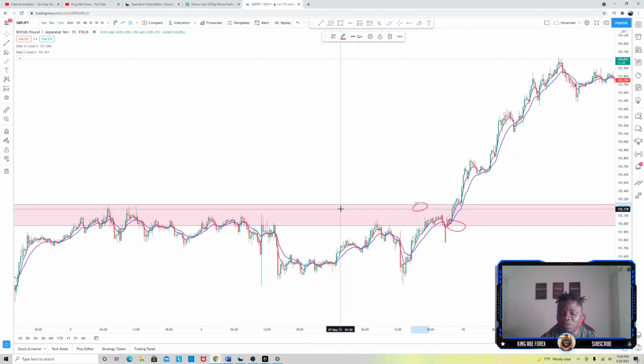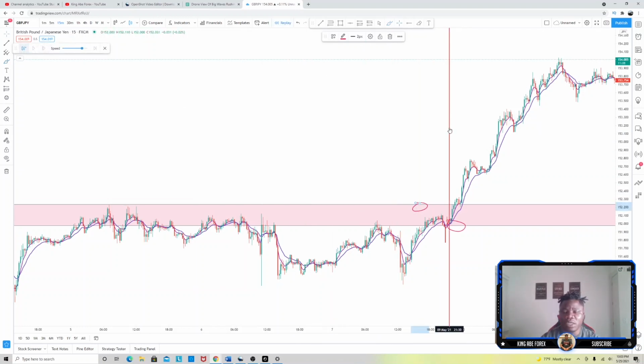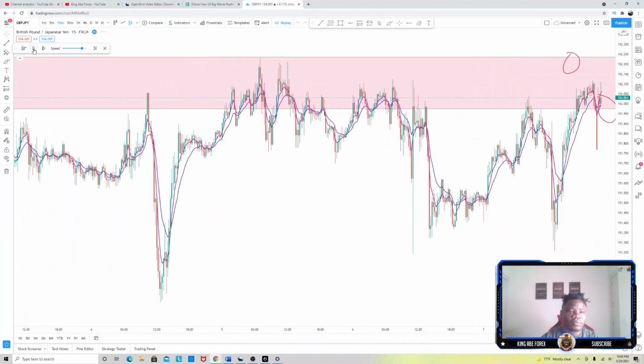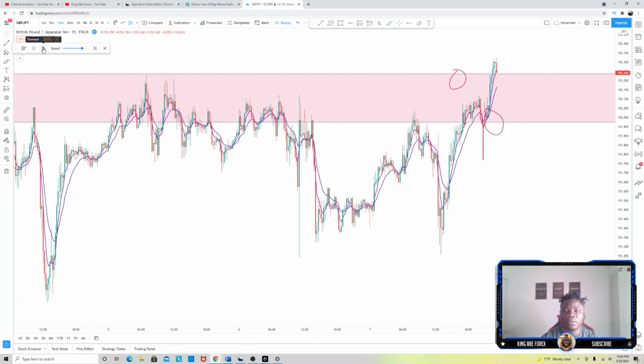Now our third confirmation for entry is to make sure that we have a retest back to the 5 EMA. Once we have that retest, then we can get in the trade. So I'm going to put this on replay mode so you guys will actually see this in action, so you know when to get in this trade using this strategy. I'll just start from over here, and let's take a look at where our entry would have been.